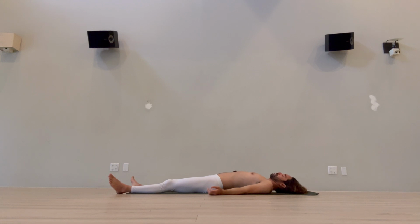And just take a few minutes here to rest. Soften your feet, your hands. Relax your legs, your arms. Let your navel be soft and the belly is toned. Let your heart rate slow down. Relax through the pit of the throat and your jawline. Soften your tongue, your eyes.